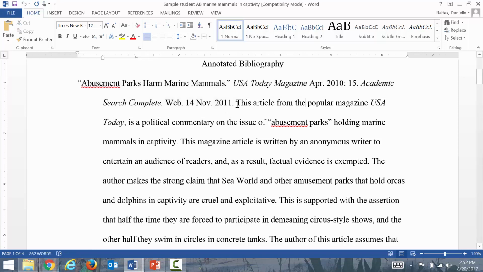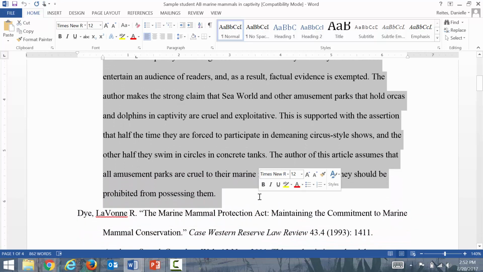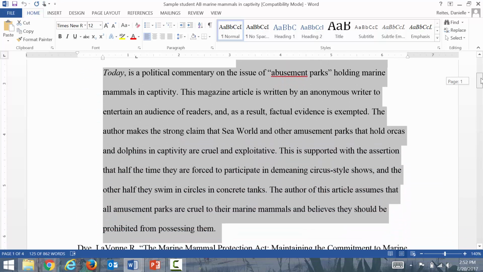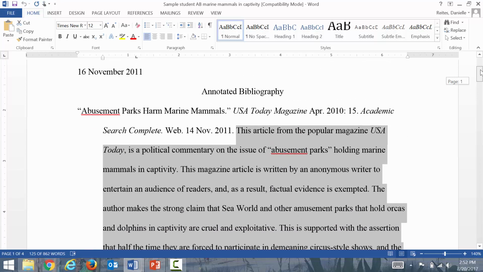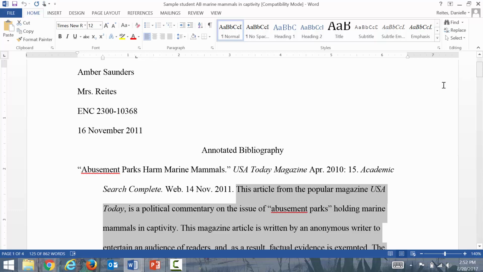So here is the annotation itself. This is what we call this paragraph, we the English teachers and the librarians. And this paragraph, this particular one, has most of the criteria I expect of you in it. But I've added a little bit more recently to it because I want students to not only explore and analyze the source itself, but I want to hear your response to the source.